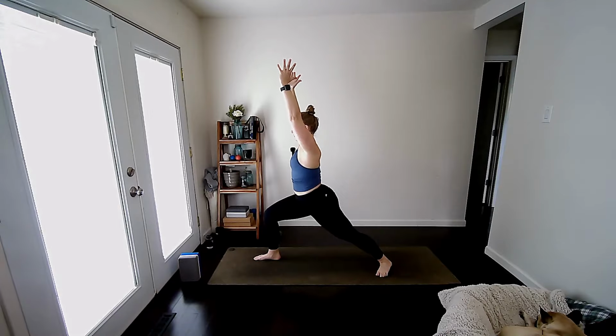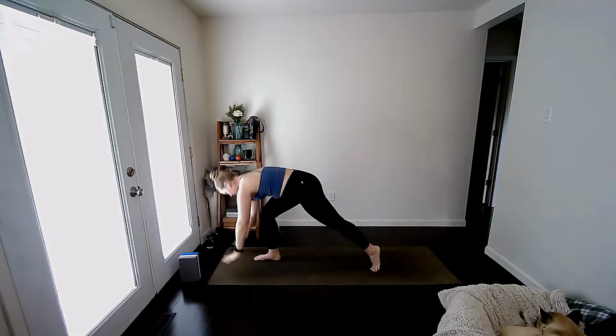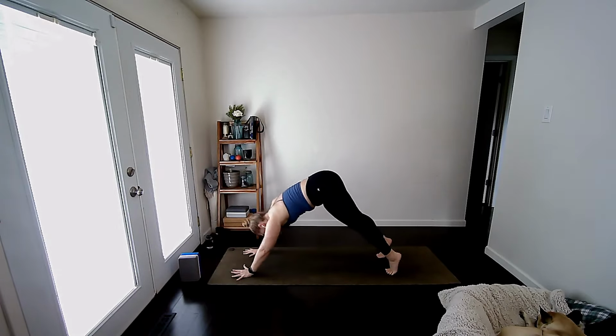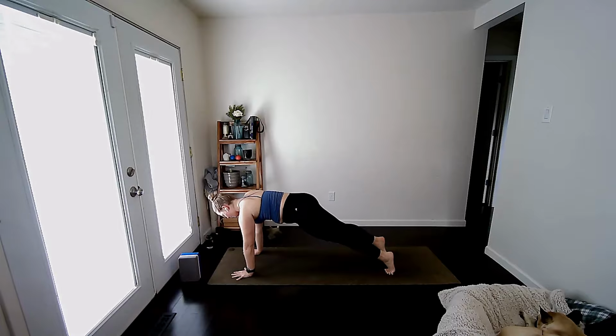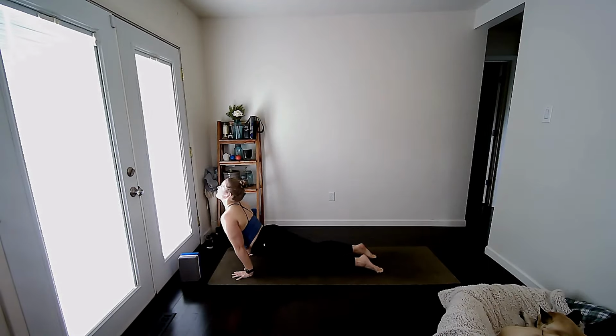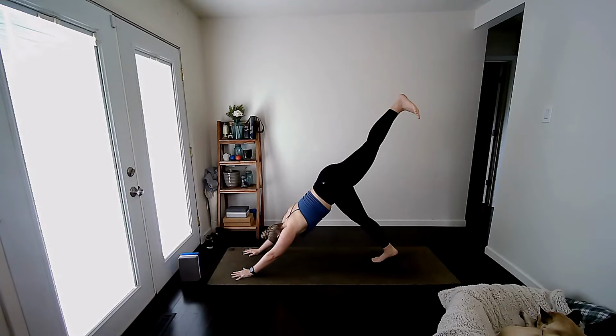press. Breath in, hands to the mat, down dog, breath out. Vinyasa, inhale, lower. Cobra or up dog, down dog, exhale. Left leg lifts.